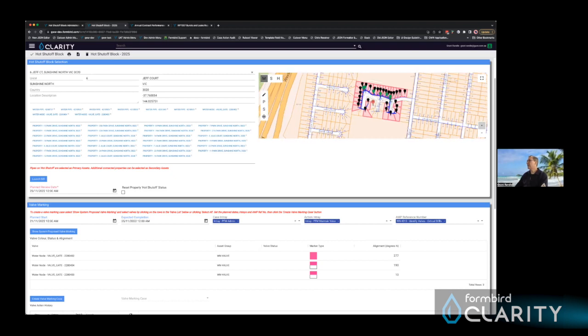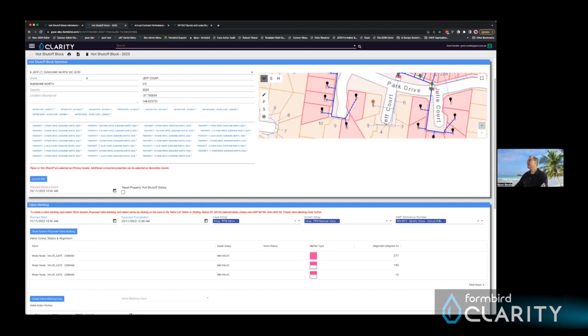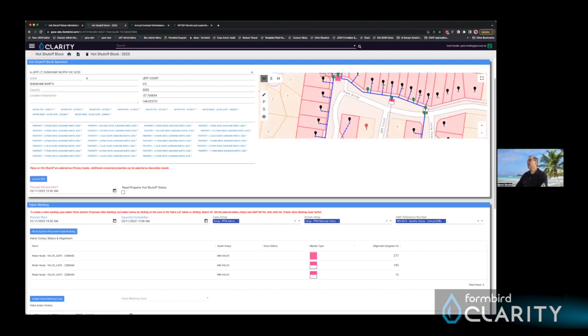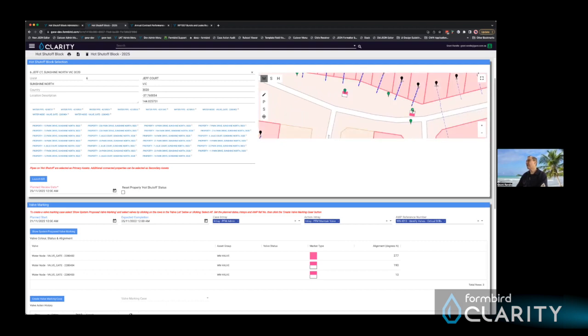If I just zoom in a little bit. There we go. It's displaying those valve markers. So you can see there's a pink marker here. There's a pink-white here. So white on one side is not part of the shutoff block, and pink is part of the shutoff block. This one, it looks like it's misoriented, but if we actually zoom in, it's because I hadn't selected the little pipe behind it. So it's showing this pipe as being not part of the block, and this part that I had selected as being part of the block.